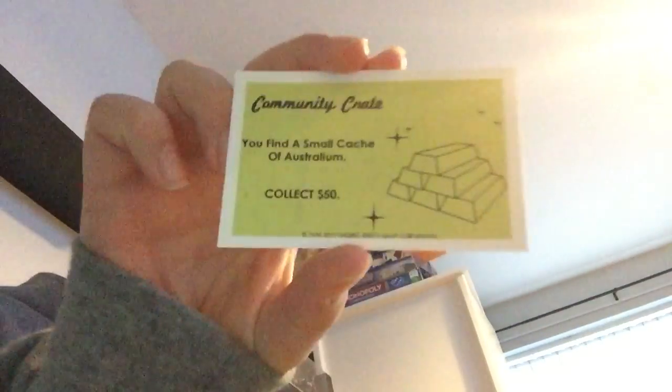Next one is the Sniper. It says you take a contract to kill a second place winner in a beauty contest. Collect £10. I'm nearly done now. The next one is an Australian crate. It says you find a small cache of Australian. Collect $50.